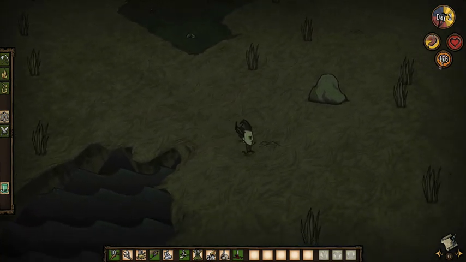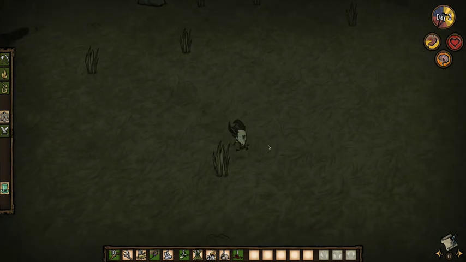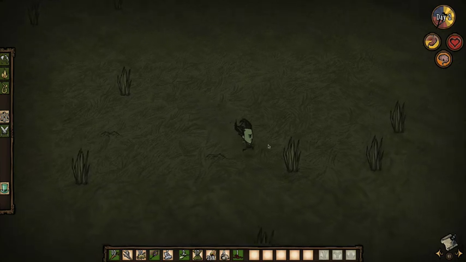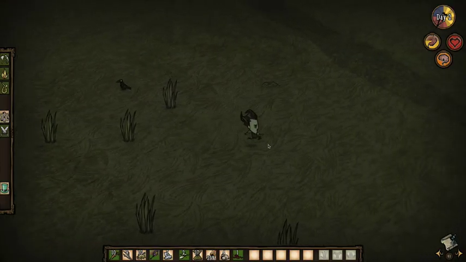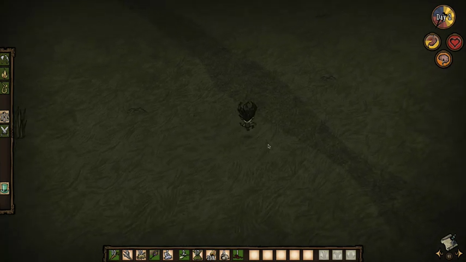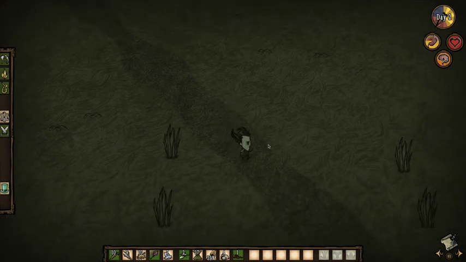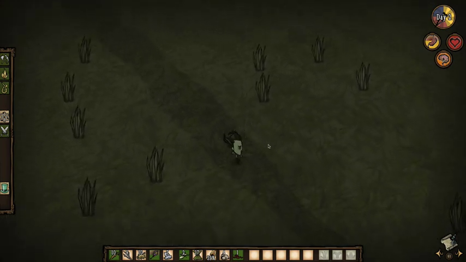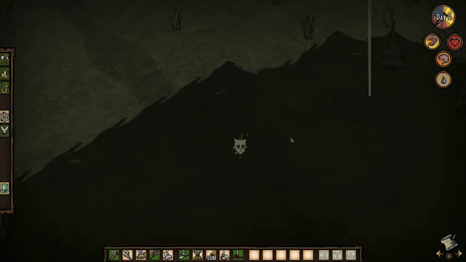As you can see, our sanity is slowly sinking. It sinks slowly at night, because most characters are pretty scared of the dark. Some aren't, actually, but Wilson's slightly scared of the dark. And he also doesn't like rain. So, right now we're just running around the world, trying to find beefalo.